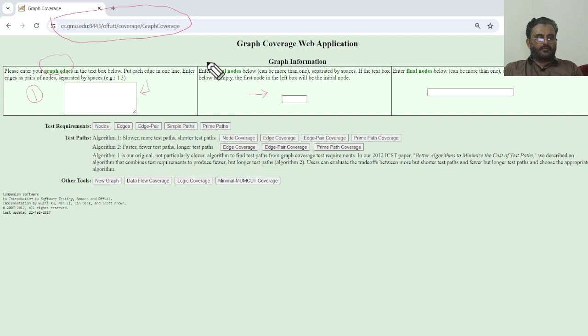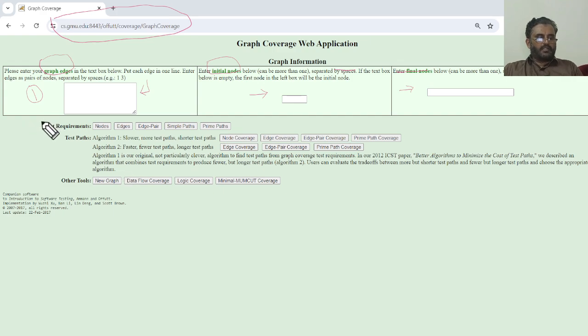Here you need to provide the initial nodes of the graph, and if it has more than one initial node, those can also be input, but they must be separated by a space. Likewise, you also need to provide the final nodes of the graph, and if there is more than one, they can also be input in this text area, separated by spaces.